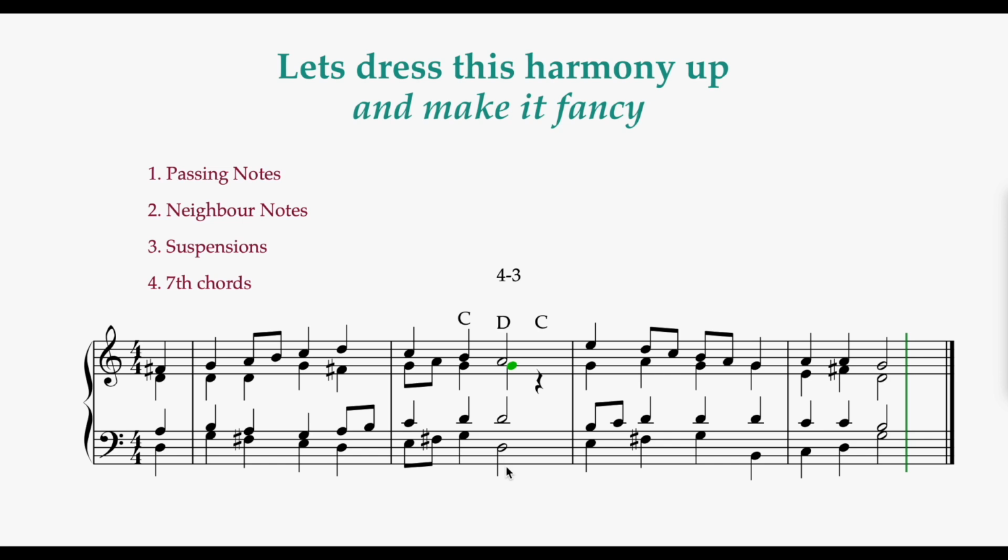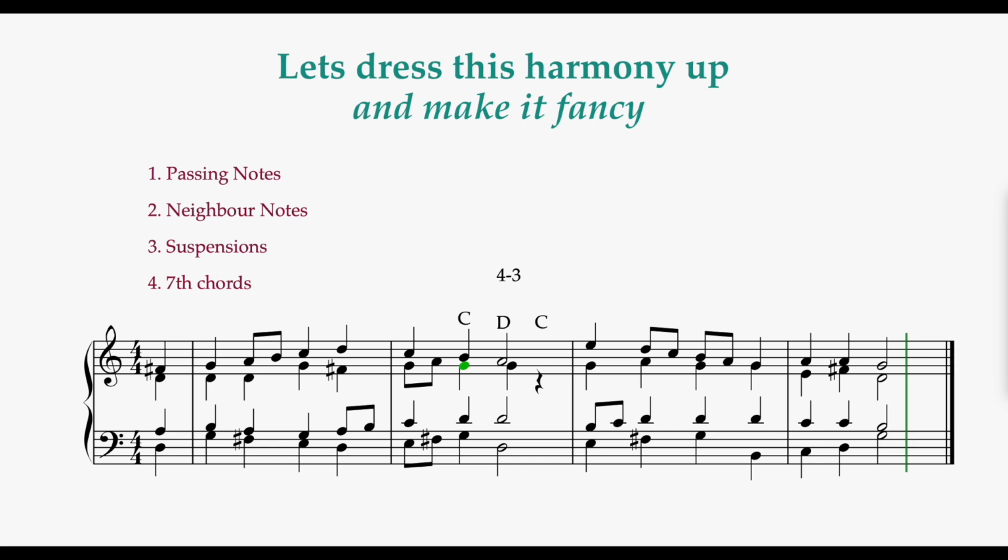And now I've got this 4th. So I've got the chord of D, but it doesn't have the F sharp anymore. This F sharp has been moved up to the G, which is now the 4th above the D. All right, so this is what we call a sus chord, by the way, where if you're looking at chords, you don't have the third, you have the 4th instead of the third.